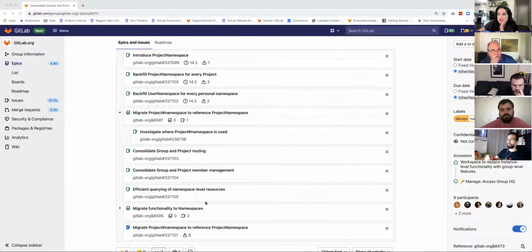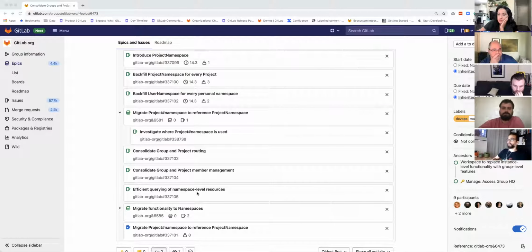But since we are moving everything to the namespace level, we need to solve this in general. On the other hand, with project level features it's very easy because we have the project authorization cache, and we can just check if a user has access to a certain project or what projects they have access to. We might not want to do the same for namespaces, but we definitely need some way of efficiently querying all the resources.